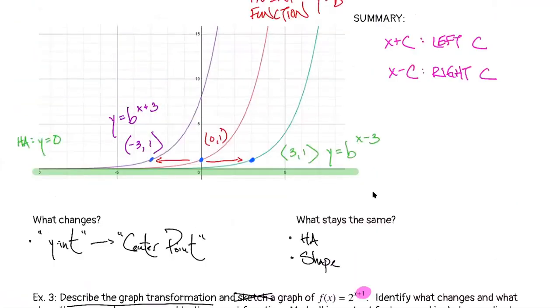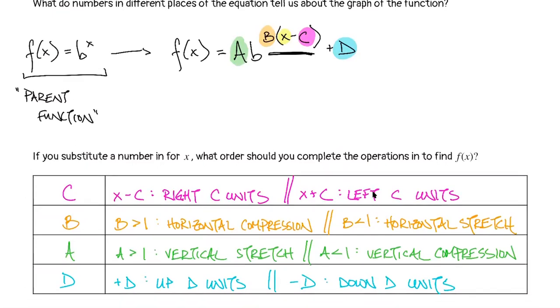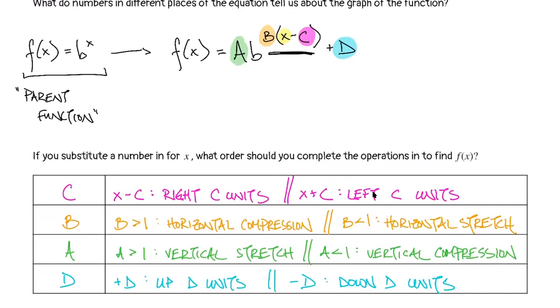So let's go back up here real quick. This is really something that, when you're preparing your reference sheet for the exam, I would really encourage you to include this part here. I think it's a really good summary of what all the different pieces do, okay? And if you like the color coding, feel free to color code your own as well. Some people find it helpful, some people don't really like it, so no harm, no foul either way, but find something that works for you, okay?